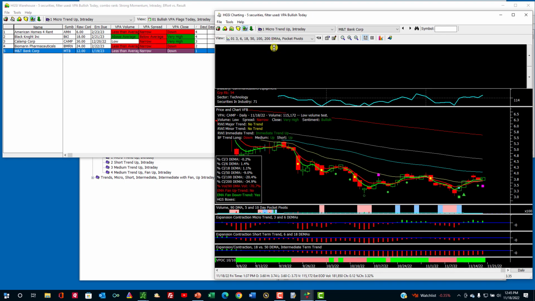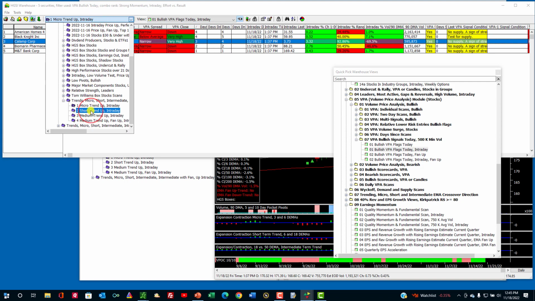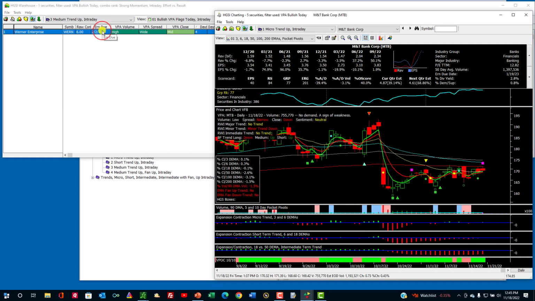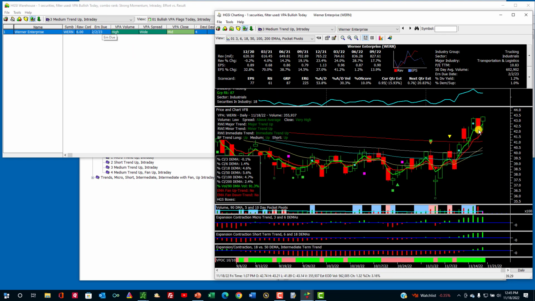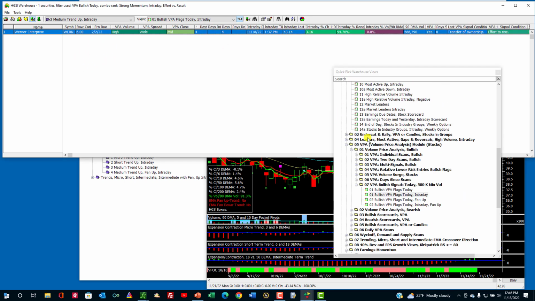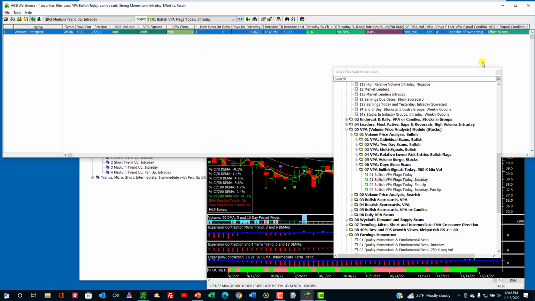This may not be a great example, but you can scan on any of these User SmartGroups and look for signals. Here's Warner Enterprises. It's up today. What was the signal? I don't see it, but let's click on it. Right here, transfer of ownership. It's a red dot, which you can't see in here. And what that's saying, see this lower wick right here, means it sold off and then buyers came in and now it's going up. Anyway, you can scan on anything in these User SmartGroups. Just something to think about and try.